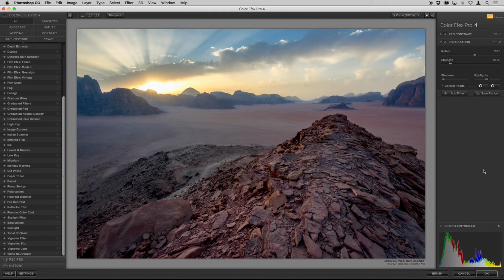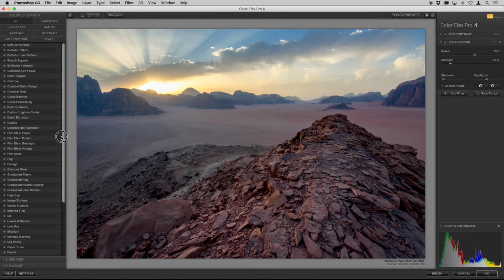So that's the nice thing about color effects, is that there are so many different tools that you can stack on top of each other. And if I wanted to add another one, I can click on add filter and add another one and play with it as much as I want. But I'll be honest with you, most of these I rarely ever touch. The ones that I normally use is brilliance and warmth. If I wanted to instantly give it a pop, that's another one that I'll use.